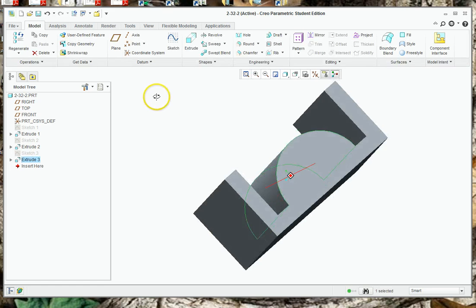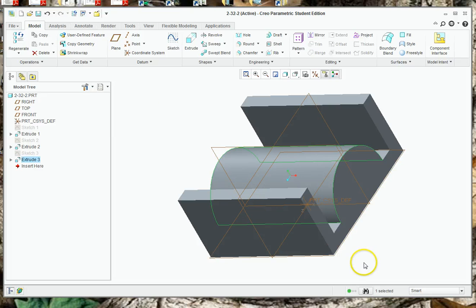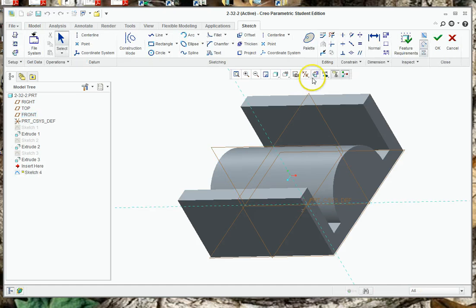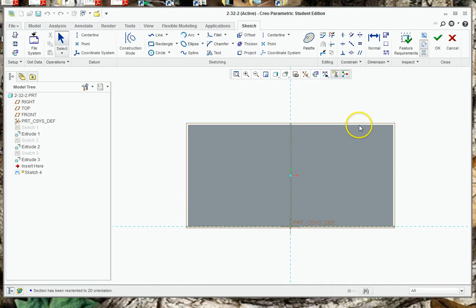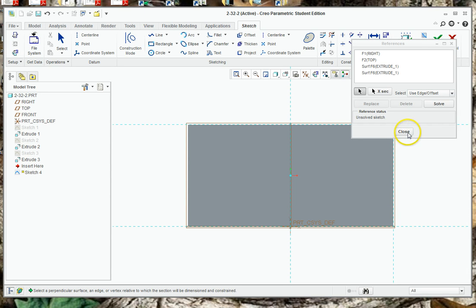Now you can see all we got left to do is remove these angled edges. To do that, I'm going to go back on my front plane. That's the plane because I want them to run this way. Front plane, sketch view. I'm just going to reference the top edge and the right side. I'm going to use the mirror function here again once I'm done with this. So I want the top edge and this right side edge, and that puts my reference lines in. I got green dashed lines there now.